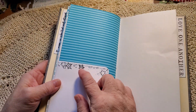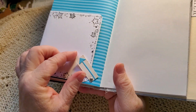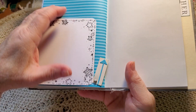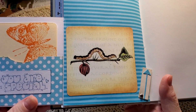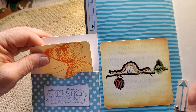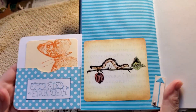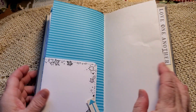And then on this side, instead of making it a tuck spot, I've done a brad with a thick piece of cardstock and an arrow die — you just turn it like so and it comes open like this. You've got a caterpillar from Tracy Fox. 'You are special.' It's in a pocket which has some butterflies, and then it closes like so.